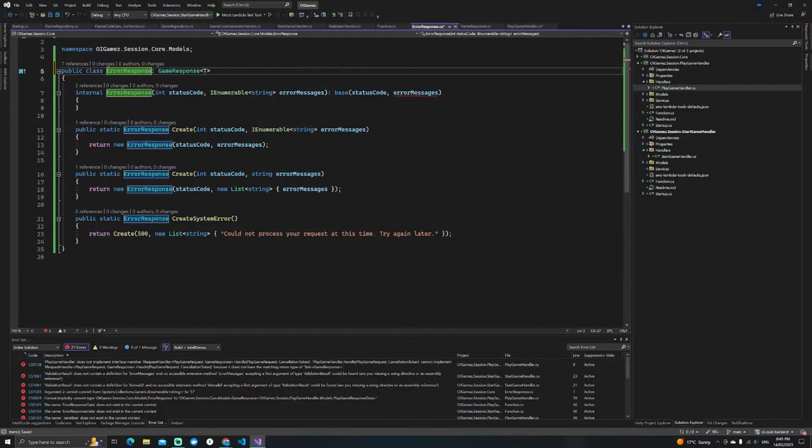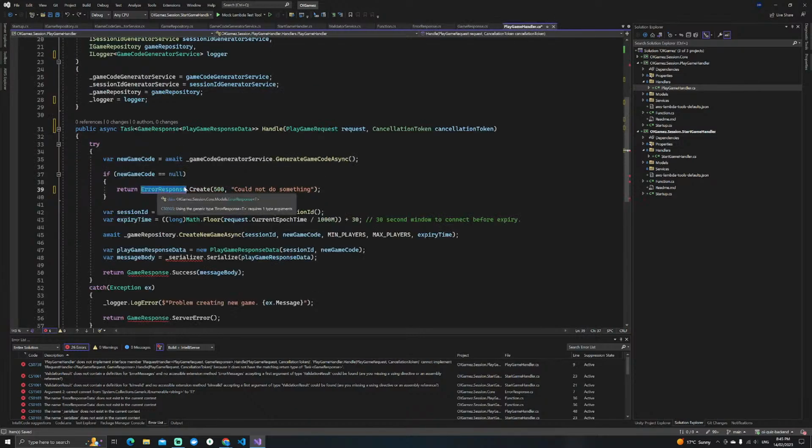So this has to be T, because if it's not T, then I can't call response dot create T. Not task. Sorry. Play response data. No, this modeling is still not working out the way I want.